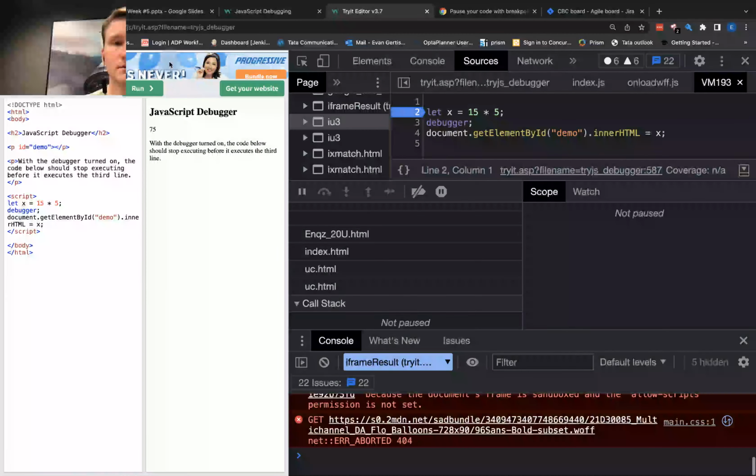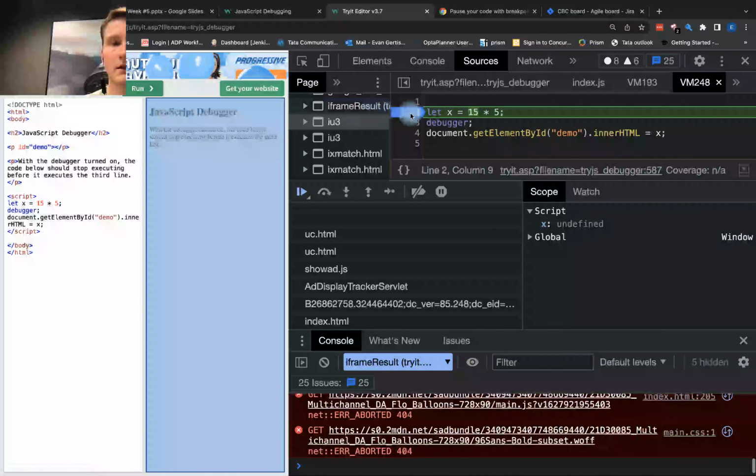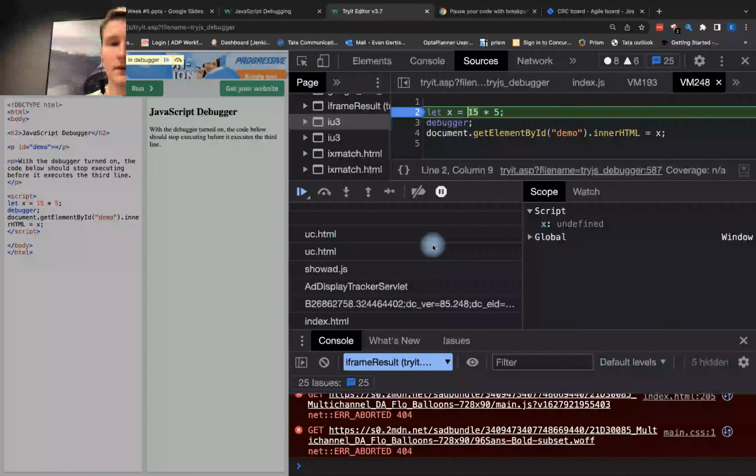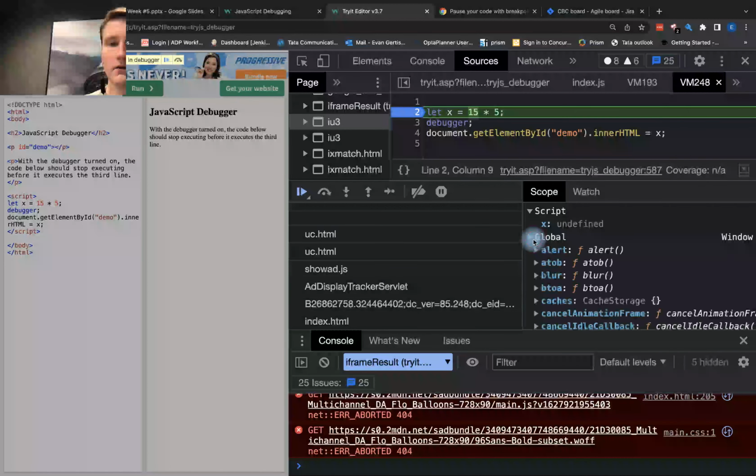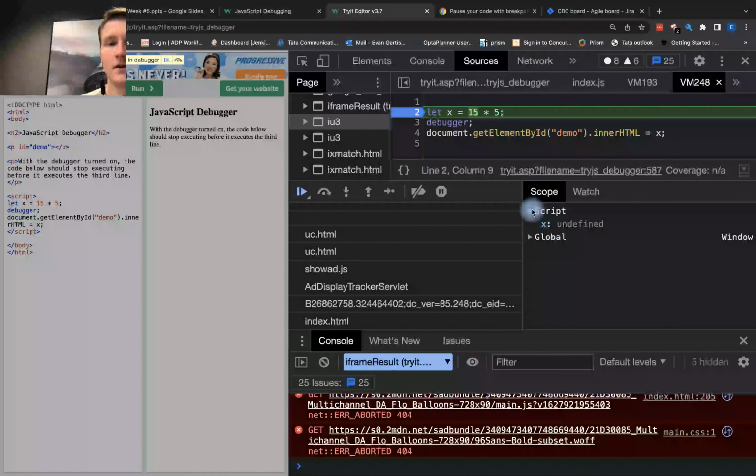And now if we run it again, here we are at a breakpoint. This is the breakpoint that we're trying to catch. And you can look at the watch here, nothing's there, right? No global variables. So we open this up, here's our global variables listed, here's our script. So this is a way for us to add a breakpoint.